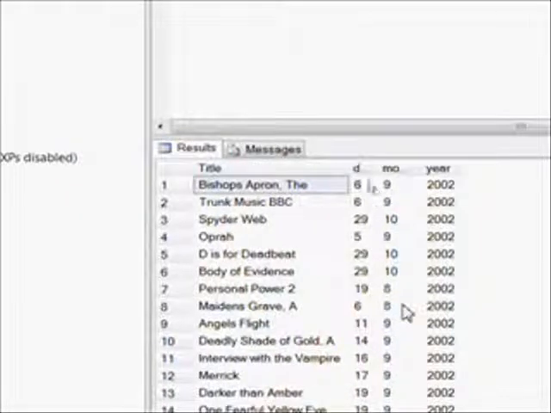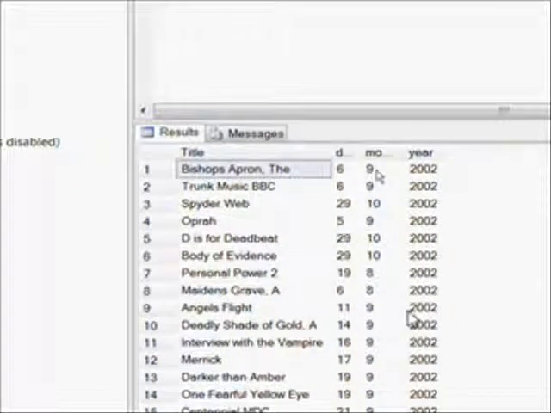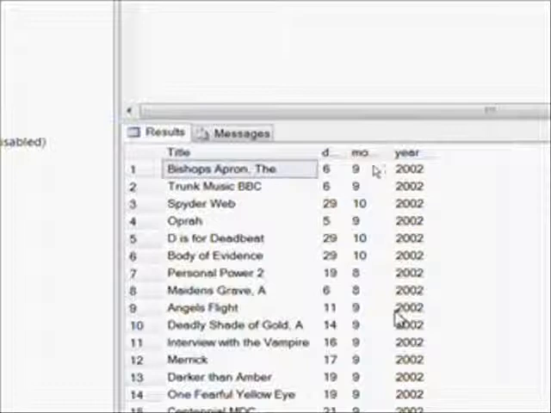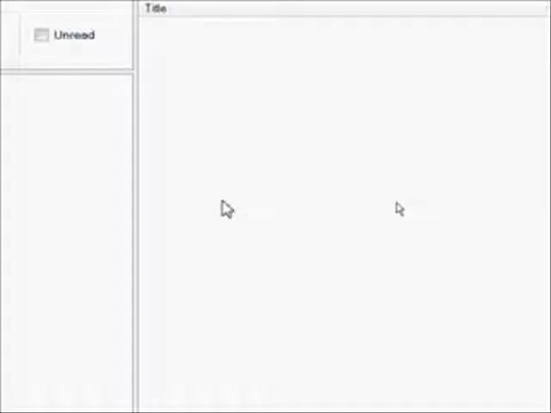And if the fields were expanded more, you'd see it says day, month, and year, which are 3 alias names I'll get into a little later. And the format is like 9/6/2002 or 10/29/2002, the acceptable date parts, although they need to be put together in the standard date format.